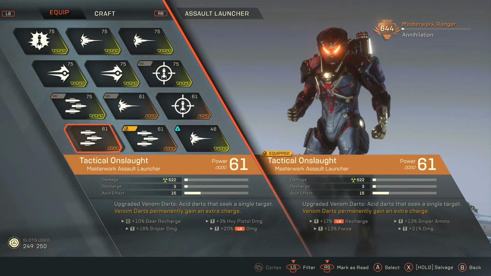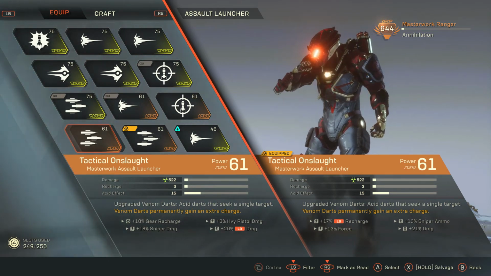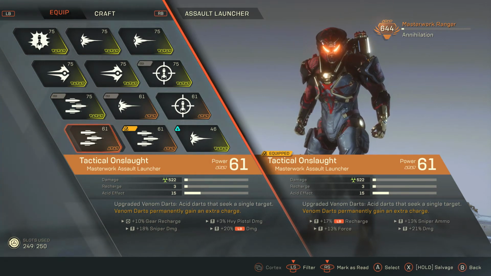I also have another tactical onslaught on the bottom left that I hold on to. It has a build-specific inscription of 18% more sniper damage.